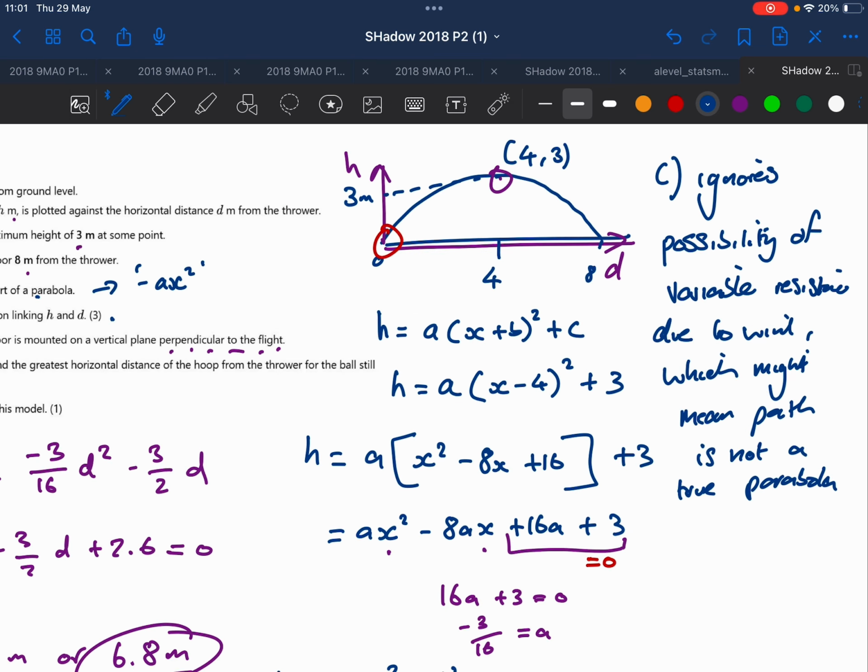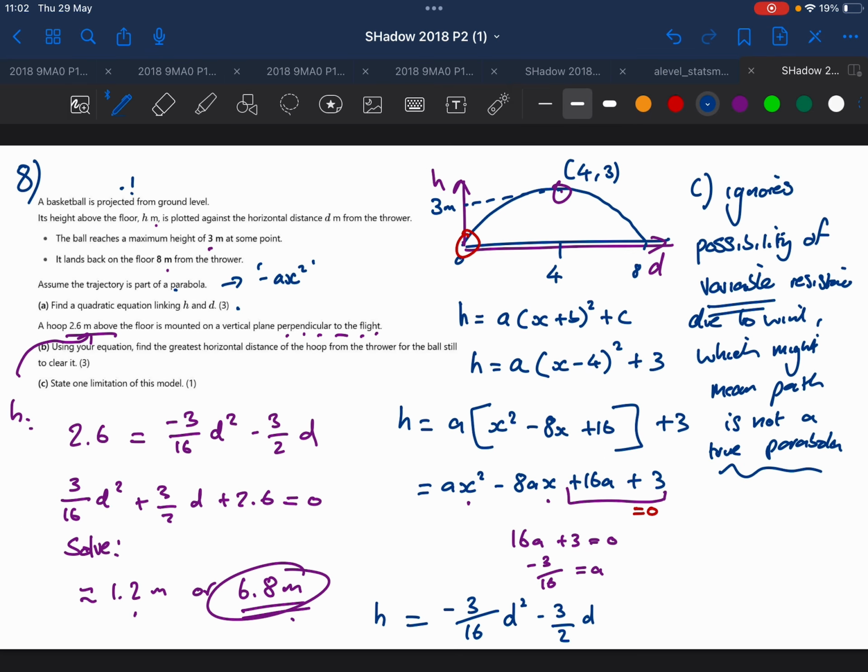Instead of just saying air resistance, you can talk about the idea of there being variable resistance. So it might vary because the wind might be going one moment and then it might stop or change direction or something like that. And why does it work? Well, an acceptable answer often as well is just saying that things don't actually match the shape of what's there. So I'm trying to talk about a modeling assumption and how it means that it might not follow the model that I've set up. Okay, so that would be quite a safe answer, for example.